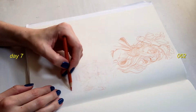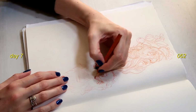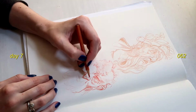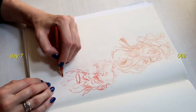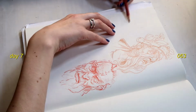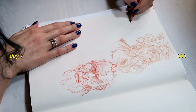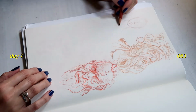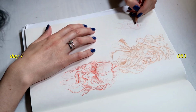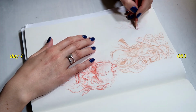I don't know if it was because I changed the color scheme to orange and red. I don't like orange and reds in my artwork, but for sketching I really like it. I don't know why. Today was also the day of the small portraits, I think. I was really impressed that I could stick to the size that I had determined at the beginning of drawing a portrait. And as you can see, I started erasing a little bit because I was sick of the scribbly, dirty lines all over.